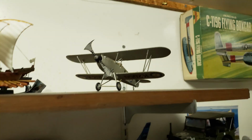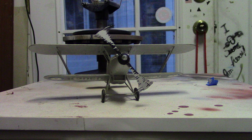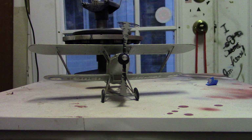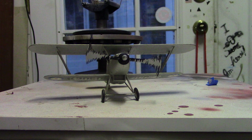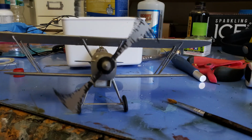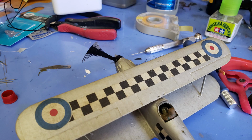I did not build this Hawker biplane. It's one of my guide and a lot purchase off of eBay. But I figured, hey, it didn't have a prop or a clear plastic spinner or anything, so I guess it's the perfect one to do it with. And I think they actually look kind of cool. I painted it some silver and black and everything. But I mean, everybody's got a different idea. But I think it's kind of cool. So anyway, there's that. So that's what we got tonight.